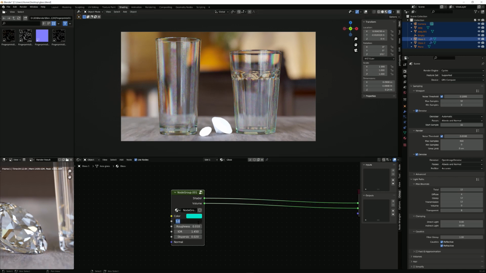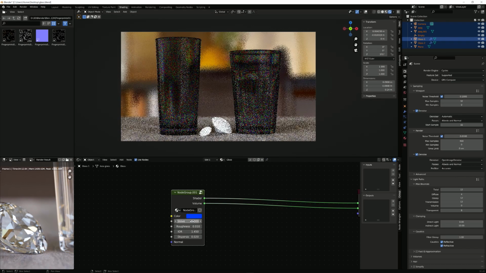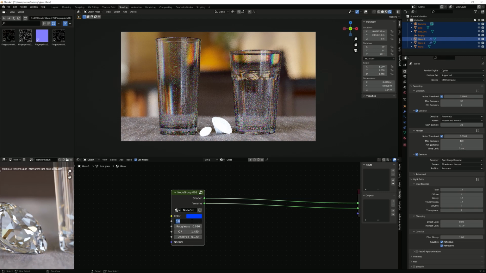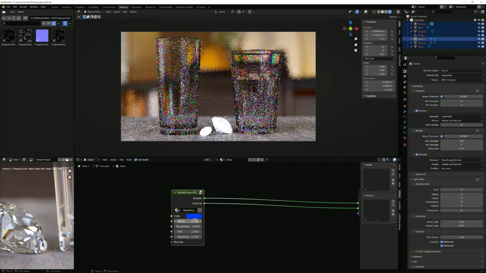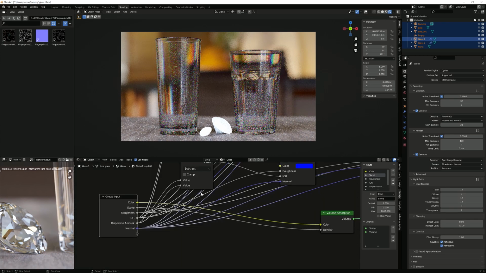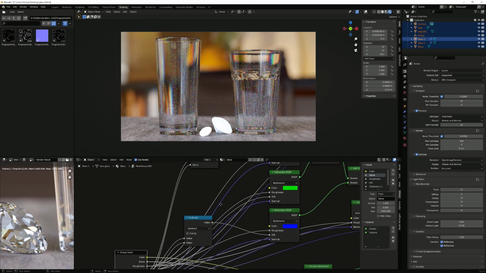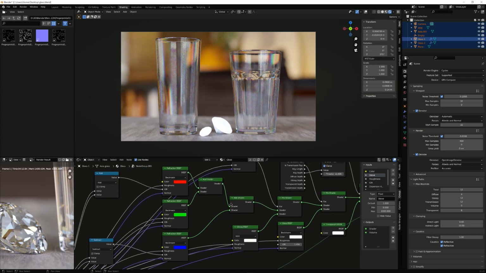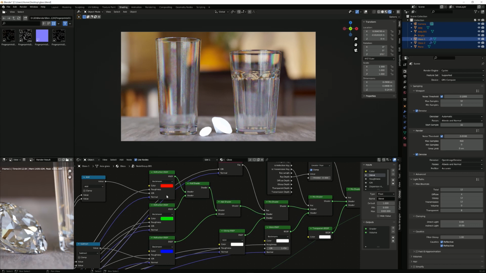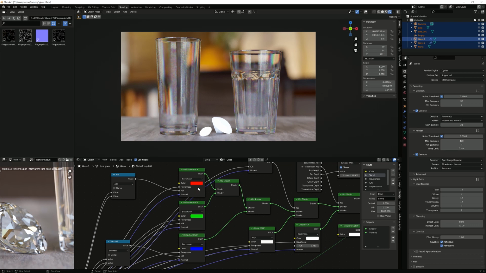You could also change it to, like, let's say you want a completely blue glass, and you would set Steve to like 500. And then you would get that. So let's just have a Steve of 2.5. And now really, this setup does take away a bit of light. It took me a lot of experimentation to find out how much light it really takes from you. And apparently the answer is really simple. Each refraction shader takes 10%. So what you would need to do is add 10% more light to this.